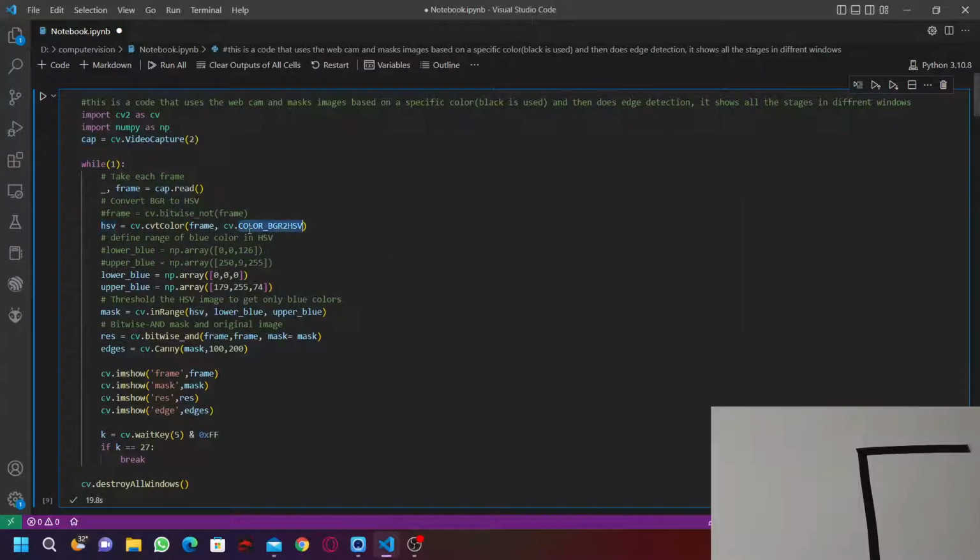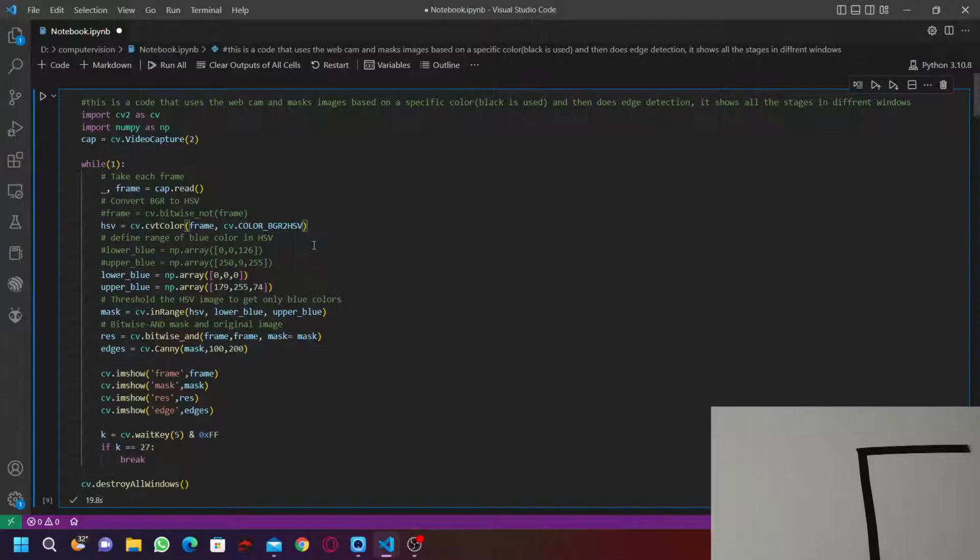Right here we're working with a color space called HSV, which stands for hue, saturation, and value. So it's like RGB. You have to decide a value for the hue, saturation, and value, and it gives you a certain color. What we're trying to do is eliminate all the colors that we are not interested in. For this case, we want to eliminate anything that's not black, because that's what we want here.